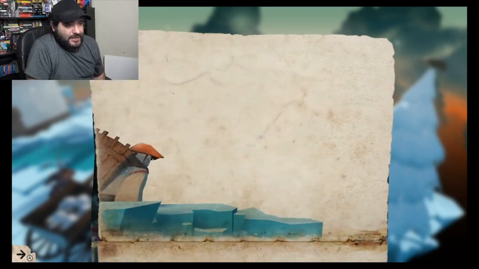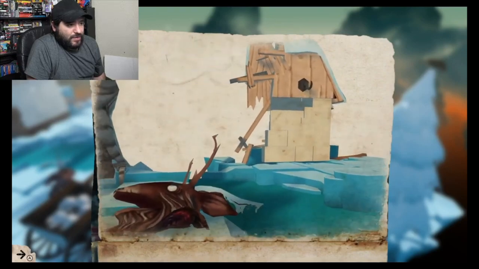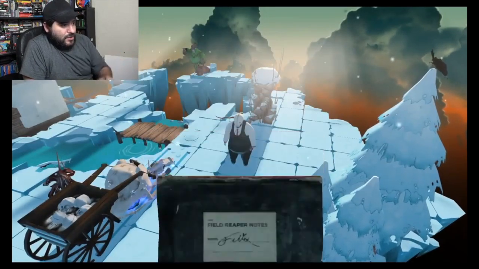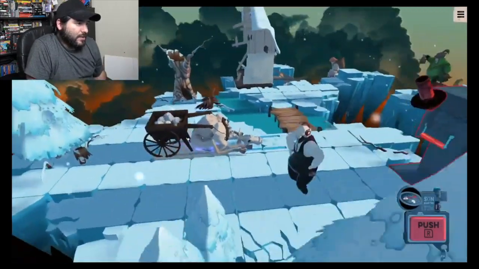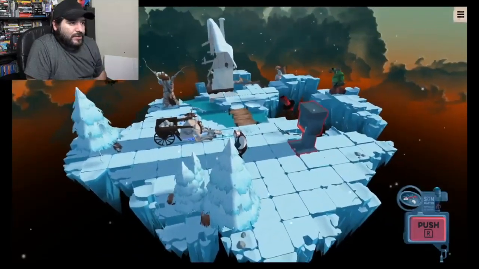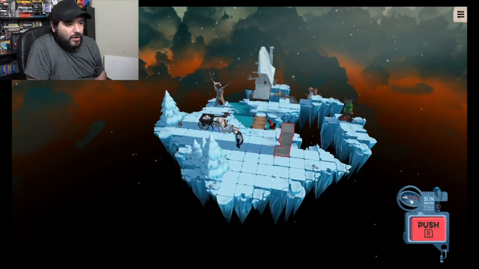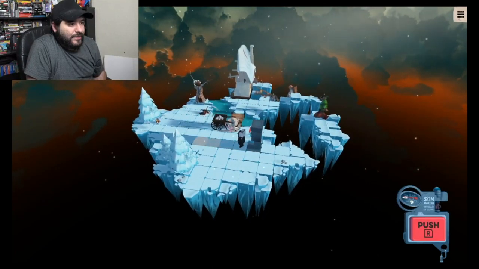Look at this. It gives me little cutscenes and stuff, showing you the characters, giving you a little preview of the level. So we have to get that mount, that deer head. There's a deer head over here. This deer head, we got to mount onto this right here. So we're going to take advantage of the item. So this is a switch right here that moves the deer.